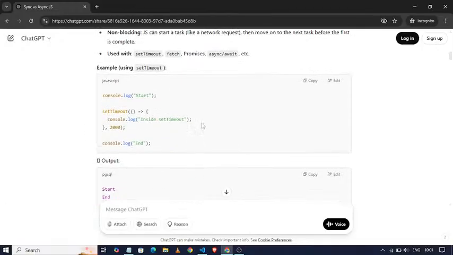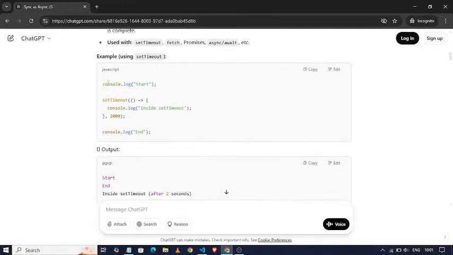So what happened here is that instead of the blocking code, which is the synchronous behavior of JavaScript, we have set this setTimeout to the background. This task takes up to 2 seconds to complete, which is like a time-consuming task.